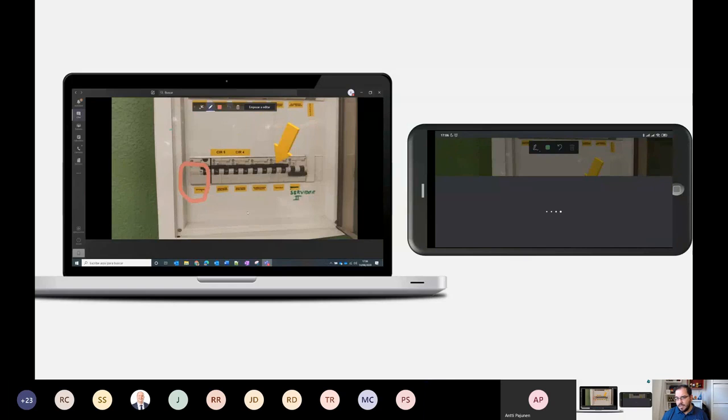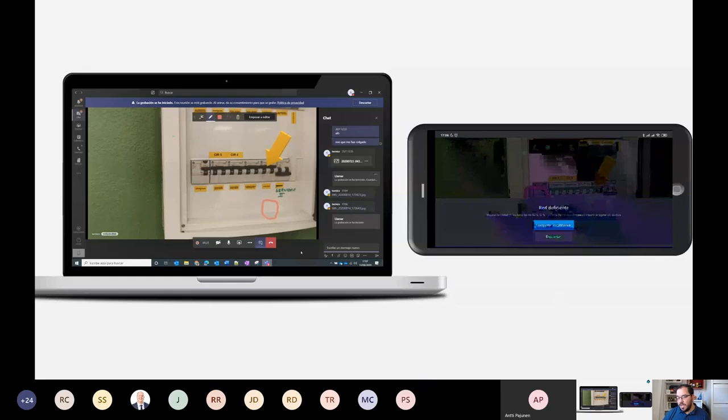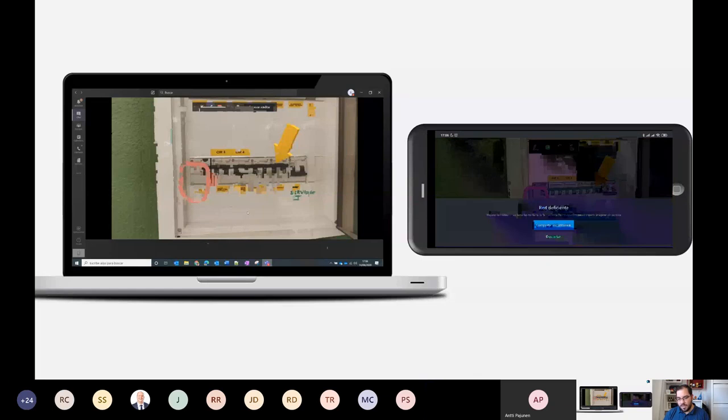So here, when the connection is poor, this pop-up will appear, and I will have to share a screenshot, and we'll start working with that. So I will share the screenshot, and the specialist will work on that picture that I share with him.